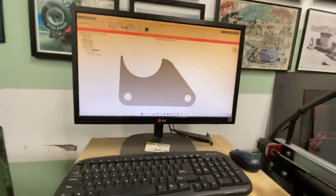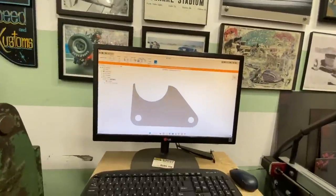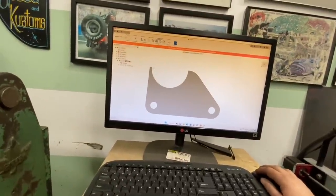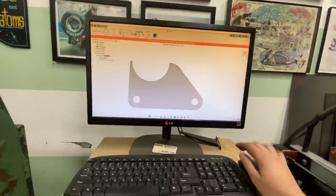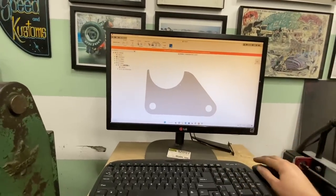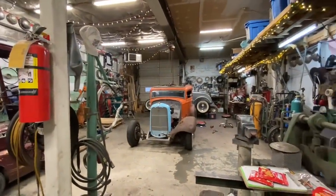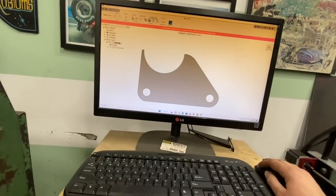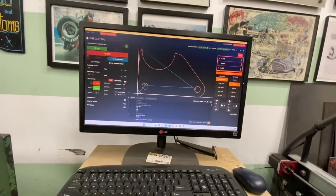So when I say it's no big deal to make a new axle bracket, that's because it's really not when you've got a plasma table, which is probably kind of unfair to you guys that don't have one. But anyways, I just drew up a new bracket, but moved the saddle an inch further back. Shannon came down and we measured the wheelbase and I'm at 105 inches. So by moving this back should get me at 106 inches. So we'll load that into Fire Control here and cut out a new pair.